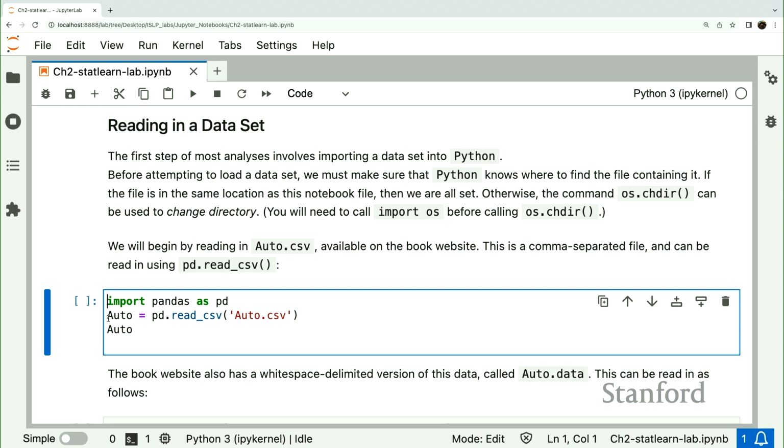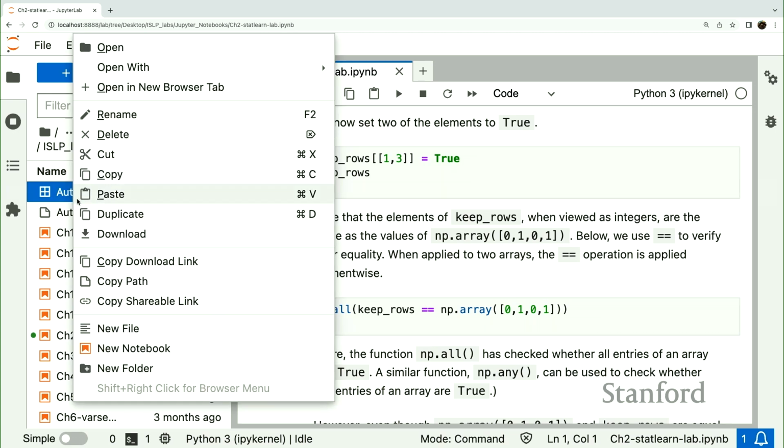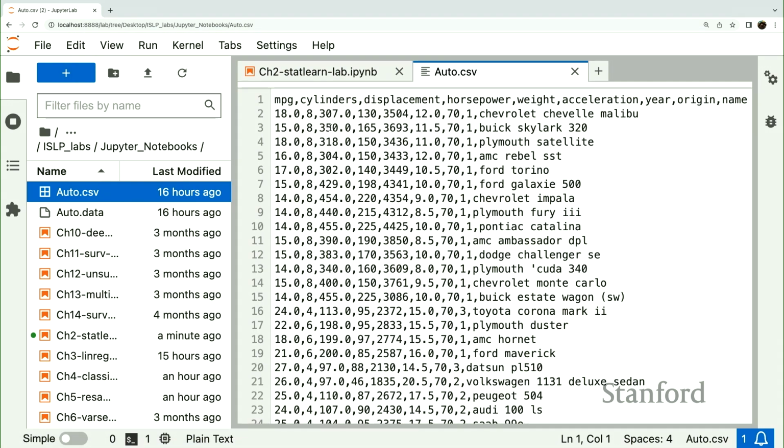So if you have a data file, here this is a so-called CSV file, we can read it in using pandas. And if you want, we can take a quick look at the data file. So here's the auto data file, and I'm going to open it up so we can see what it looks like. The first row is the column names, and then the data is separated by columns. I see. So there's numbers as well as categorical. Yeah, these names here. This is a file about different models of cars. I think it's from the late 70s or 80s, and has some measurements on each model of car.